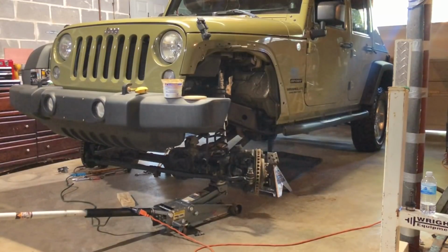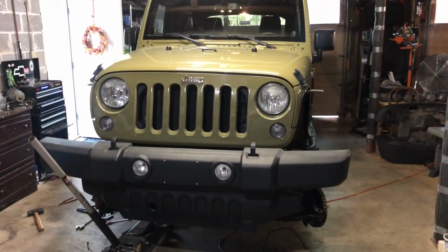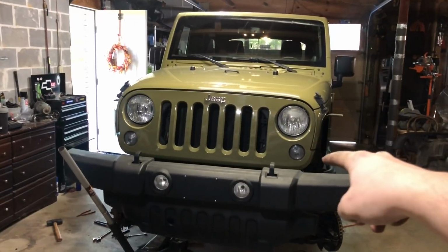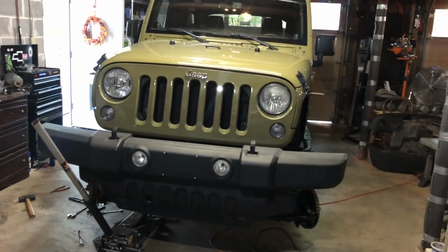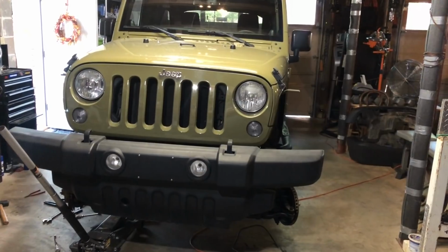Got the brake line brackets installed, got all those extended, everything rerouted. So we're finishing up the passenger side right now and are about to take off the front bumper, which is a very big pain because these two inside bolts where the evap canister or whatever that thing is called, those are almost impossible to get to. So I'm gonna try to go from the top, take off this plastic panel.